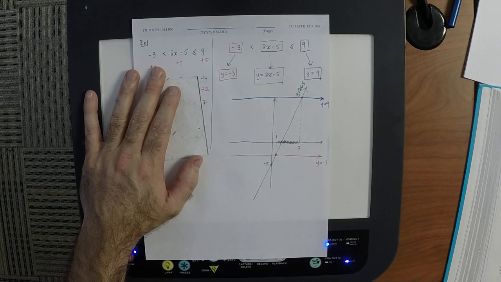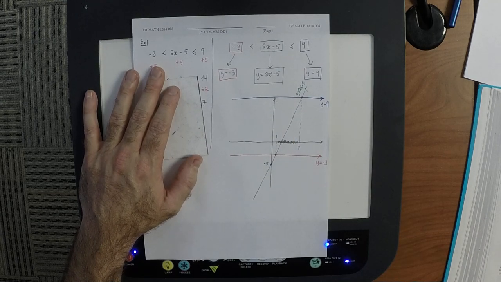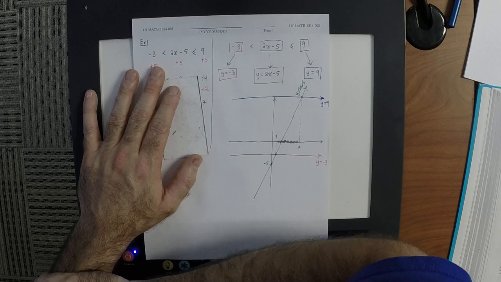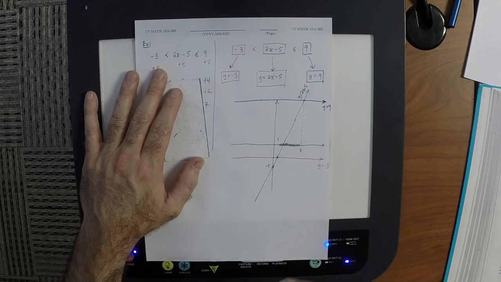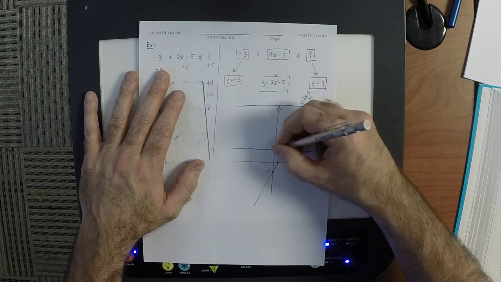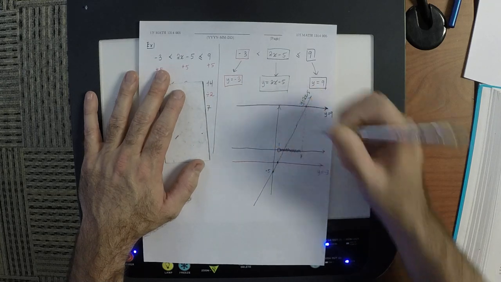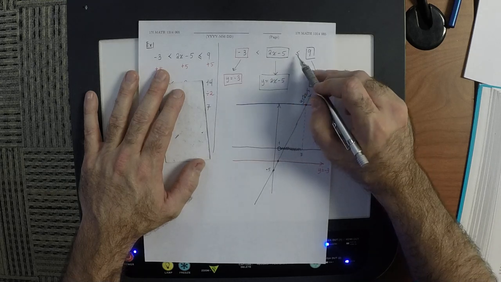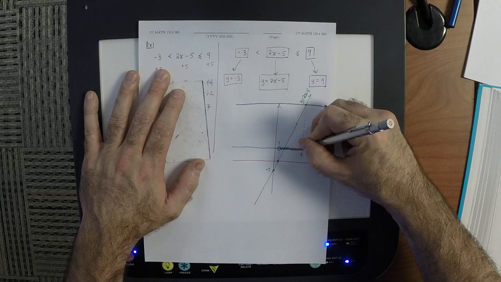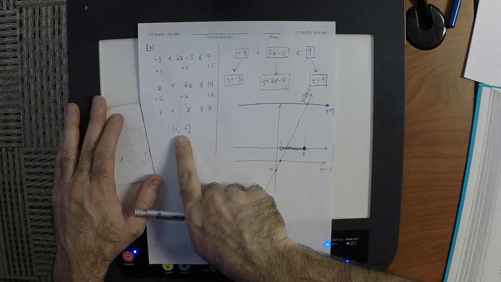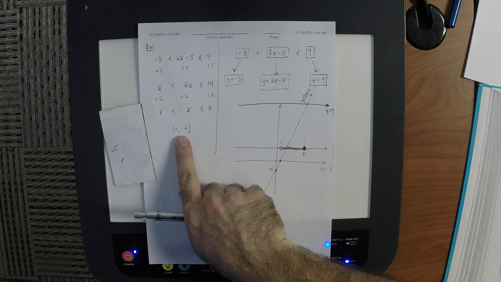And then we have a question now. What about the endpoints? What about 1 and what about 7? Do we want 1? No, we do not. Why do we not want 1? Yeah, this says strictly less than. So this is open. And then do we want 7? Yes, because it says less or equal. So we do pick up 7. Do you observe that that's exactly what we wrote over there? It's exactly the same thing.